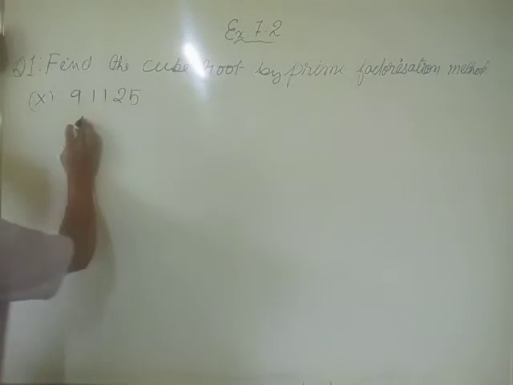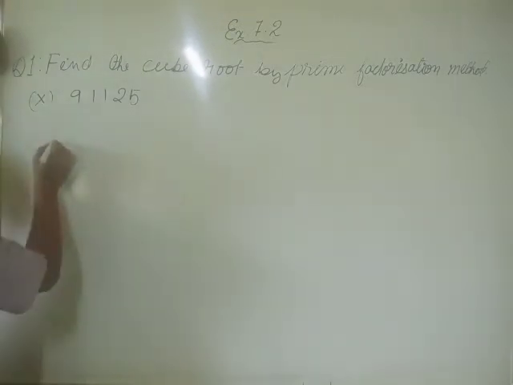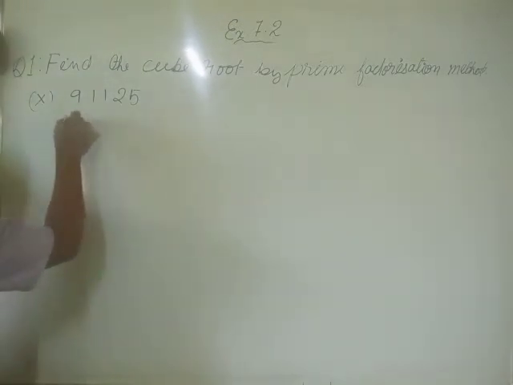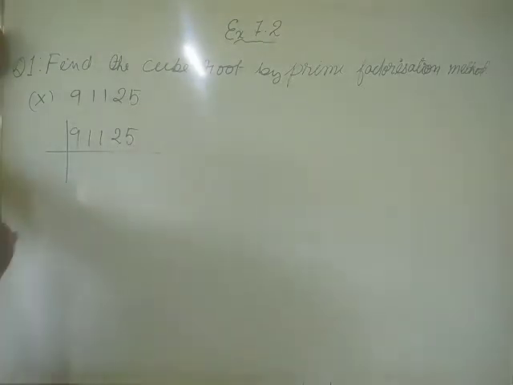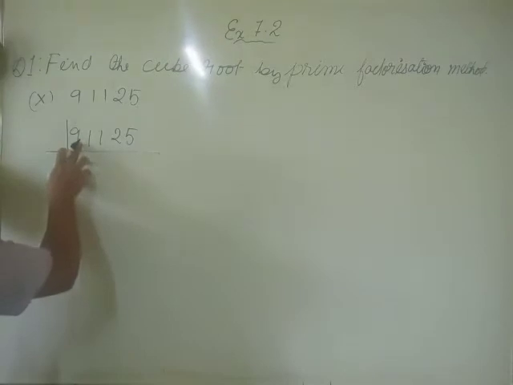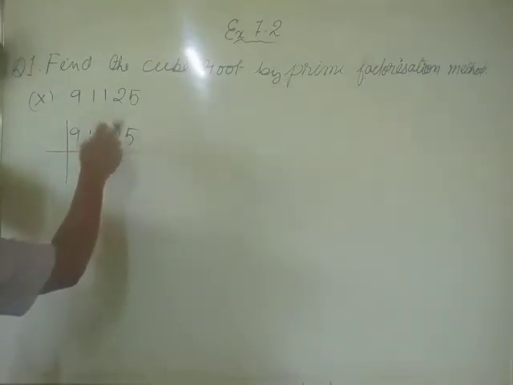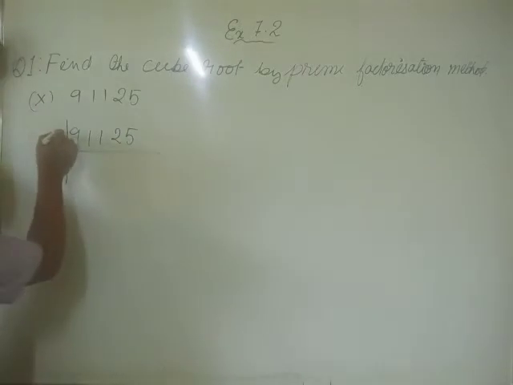Here the number is 91,125, so we have to factorize this first, isn't it, to get the prime numbers. Prime factorization. So my dear student, this number cannot be divided by the smallest prime number 2. The next prime number is 3. Whether we can divide by 3 or not, you see 3, 10, 11, 12, 13, 14, 15, 16, 18. Yes, it can be. So start with 3.